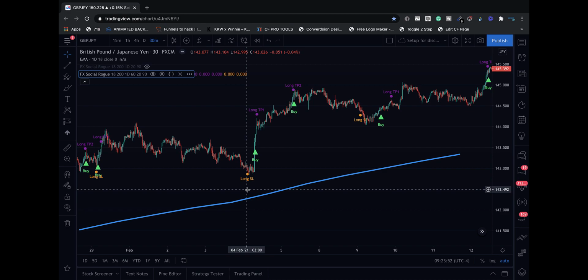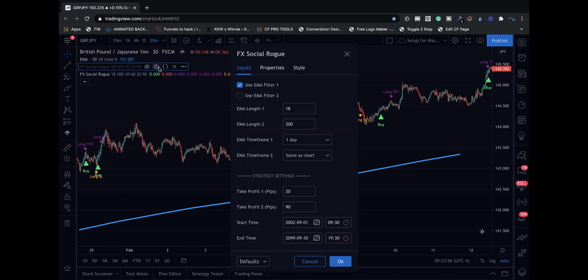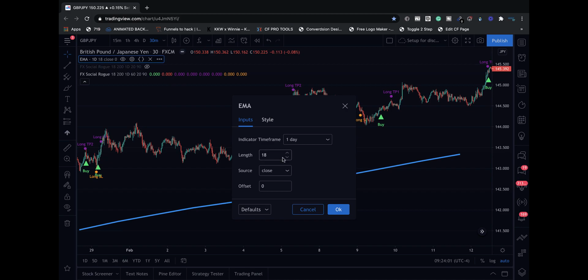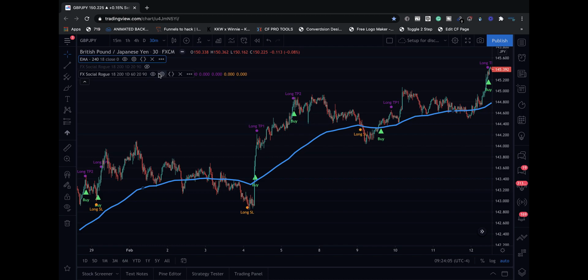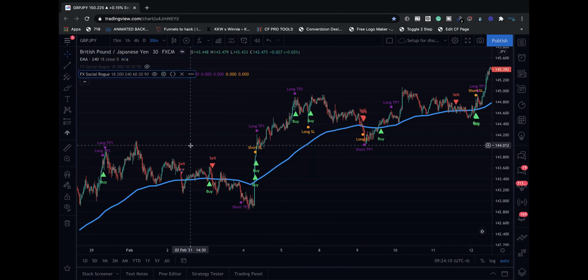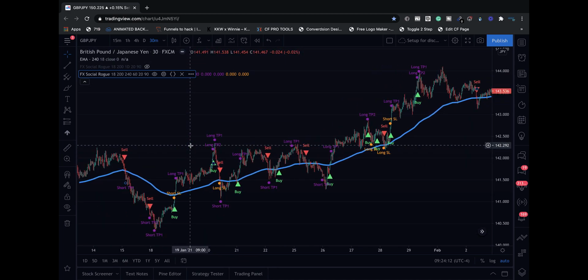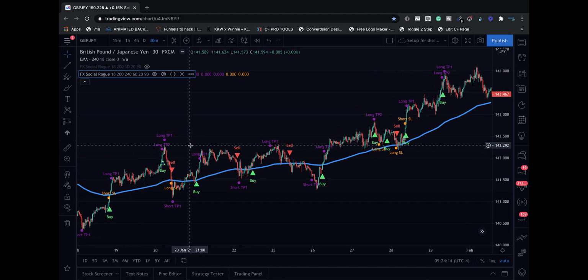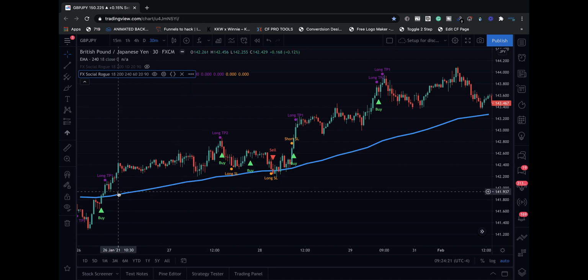But if you want to copy what our setup is so you can see what we're doing, let's put this EMA back at 18 on the 4 hour. And let's put this back on the 4 hour also. This is our setup, right? So this is how we tell people to trade it. When you're looking at this, let's say we call an alert, right? And we call a buy. And we're calling a buy for 20 pips and 90 pips every time.